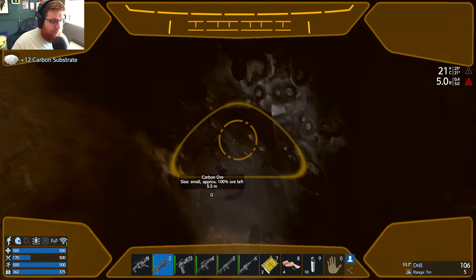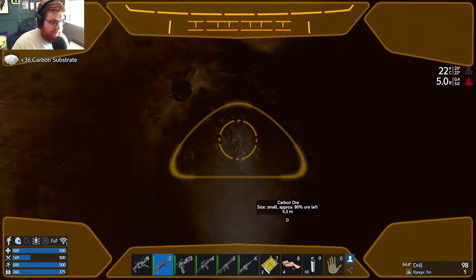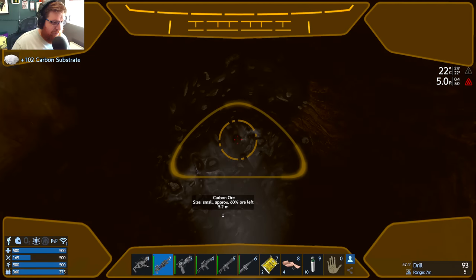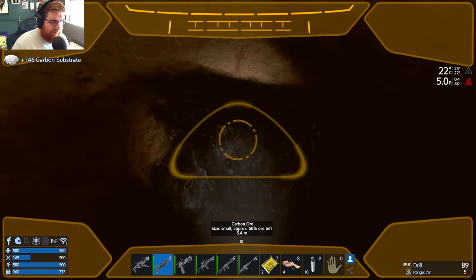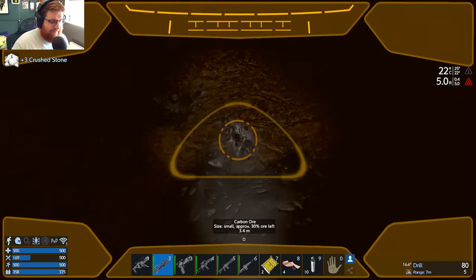But it's like black, like oil. Well, that makes sense, I suppose. Look at that, we're just getting straight up carbon substrate. It's not even like a pre-resource, a resource that we have to refine. It's straight up just a substrate. Wow. Okay. That's kind of cool.